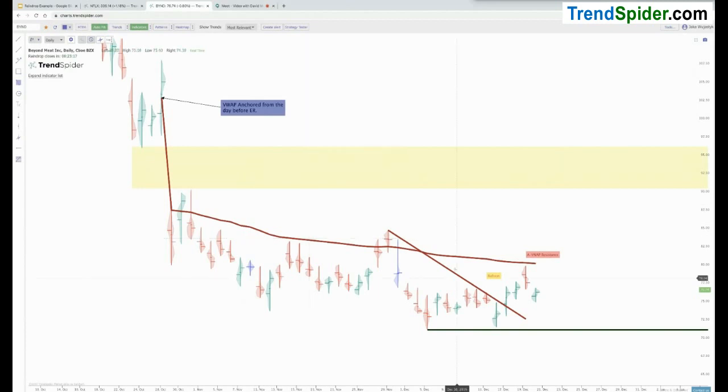This is another example on BYND this week, where you had this descending resistance line. You finally have this breakout, and then you've got some volume at the top of this range, and then a 2-day continuation up to the anchored VWAP here. The anchored VWAP was created by Brian Shannon. At this point, I anchored it from this big gap down from earnings. And you can see how well the price has respected this area multiple times here.